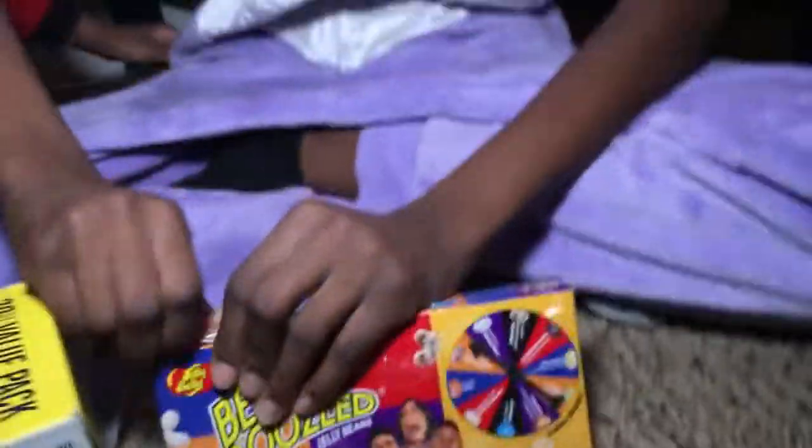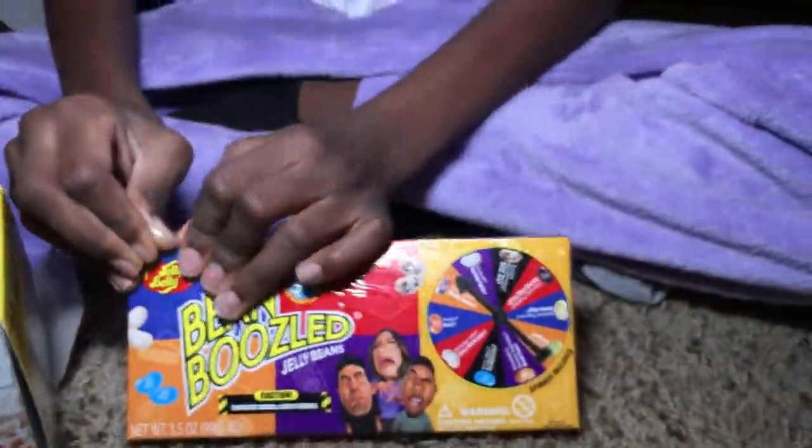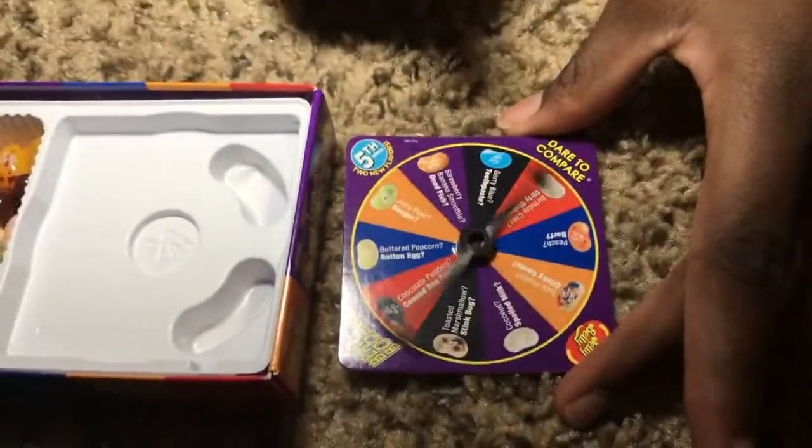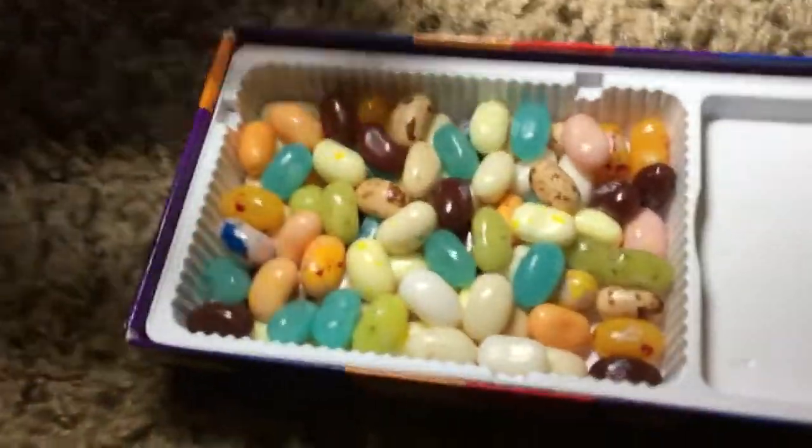So, guys, my heart is running right now, and I really want to get the toothpaste one, the blue. All right, guys, I'm gonna open it. You will see inside of it. This is the process. This is all the little jelly beans, and this is the little spinny thing. And guys, I do not want to get spoiled milk.